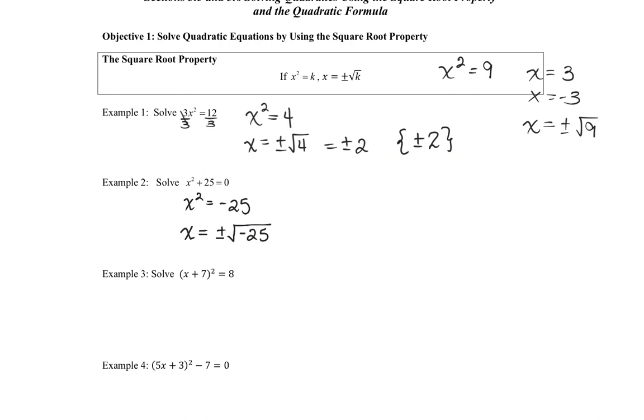But what we're going to do is we're going to take this and we're going to write it as negative 1 times 25. And now we need to talk about what the square root of negative 1 is defined to be. The square root of negative 1 is defined to be i, or the imaginary unit. Doesn't mean it doesn't exist. It was called the imaginary unit because people thought, well, that can't be real, right? But actually, it's a very useful number, i, in the theory of electricity and a lot of physics applications, and we're going to see it quite a bit in the rest of the class.